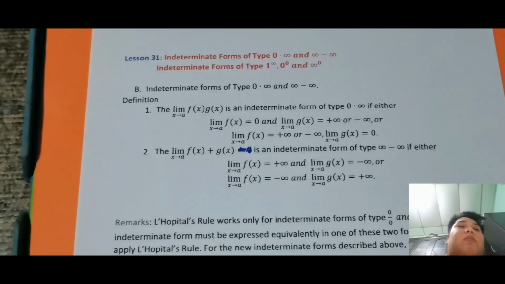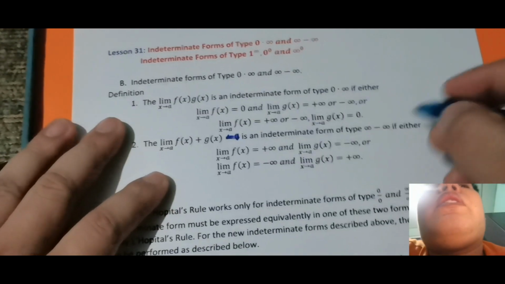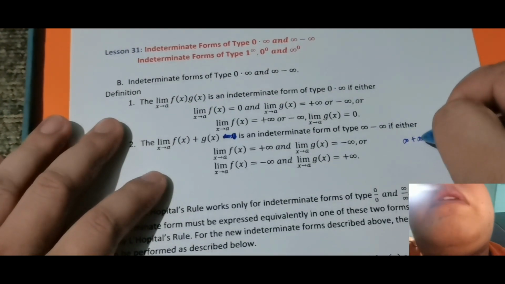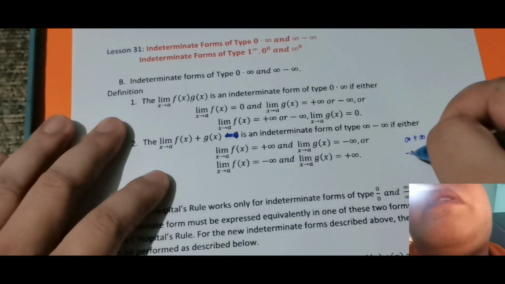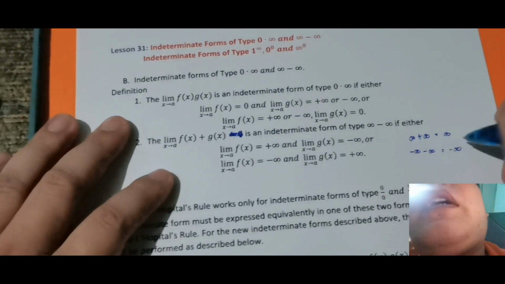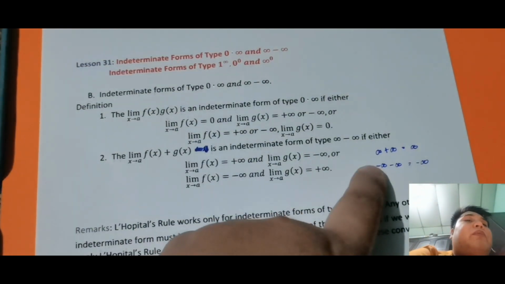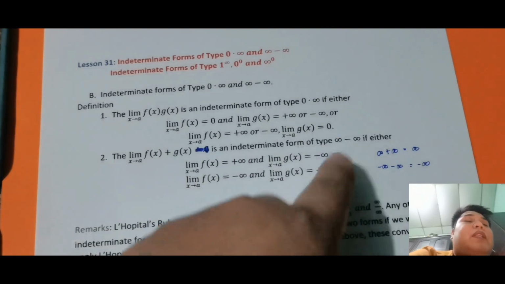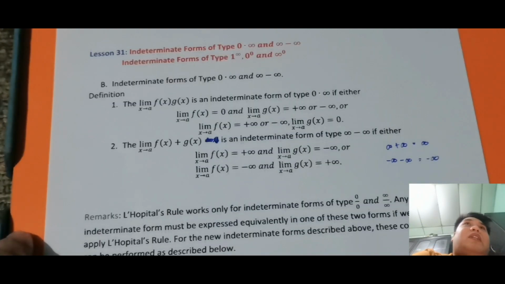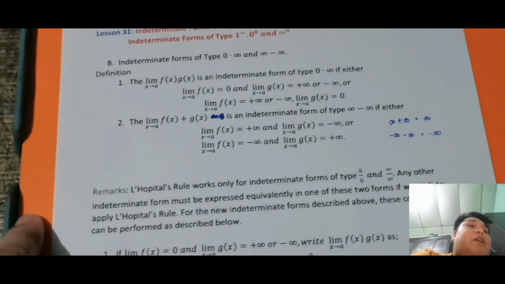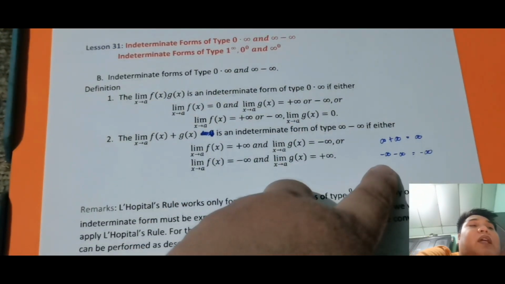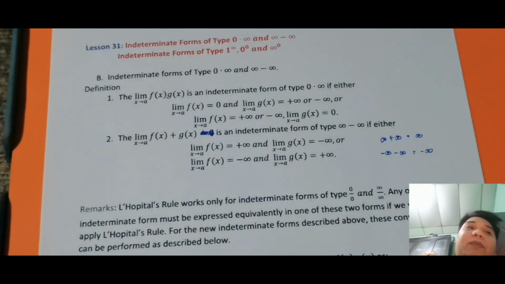Ngayon, papasok siguro yung tanong mo na, Sir, ano po yung infinity plus infinity? Note that infinity plus infinity is infinity. Sir, ano po yung negative infinity minus infinity? That is negative infinity. So again, hindi pasok dito yon. Negative infinity minus negative infinity is negative infinity. So there are not indeterminate form. The only indeterminate form of type that is only infinity minus infinity. Hindi kasi natin alam kung ano yung difference ng dalawang yan. Pero yung sum nila, o yung sum ng dalawang negative infinity, alam natin.